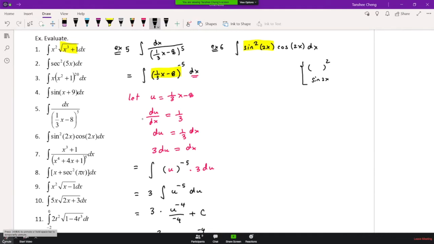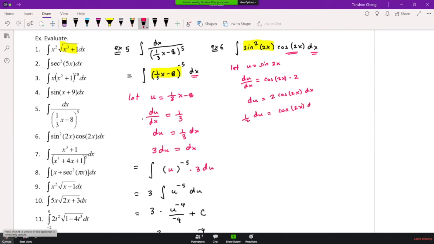So now you see what I'm doing right here, right? My composition function, I'm going to be looking at for what? Sine squared 2x. Looking at this as a composition function of x squared and then sine 2x. So now I can say that let u be equal to sine 2x. Excuse me. So du dx, taking derivatives. Derivative of sine is cosine. And then chain rule, so taking derivative inside will be times 2. So this gives us du is equal to 2 cosine 2x dx. And what we have is cosine 2x and then dx. So I'm going to divide both sides by 2 so that we have a relation between du and dx.